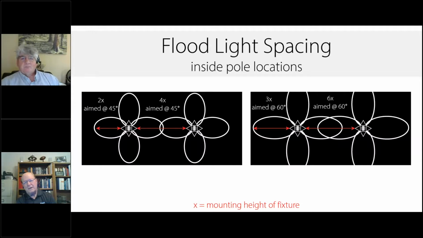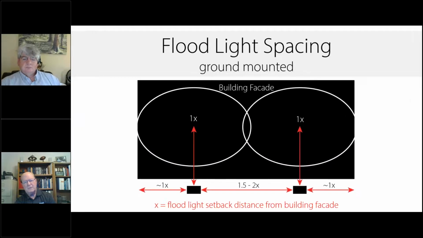So if some of you are riding around and you see a floodlight aimed straight up and down like this, you know that you're wasting a lot of light. You're not being effective. You're polluting the sky. And so if you just tilt that down 45 degrees, you'll do a much better job. So that's just a little thing to remember.